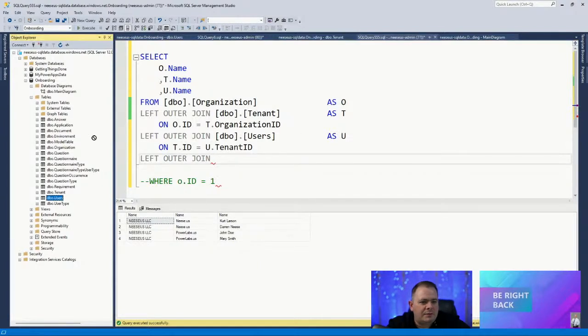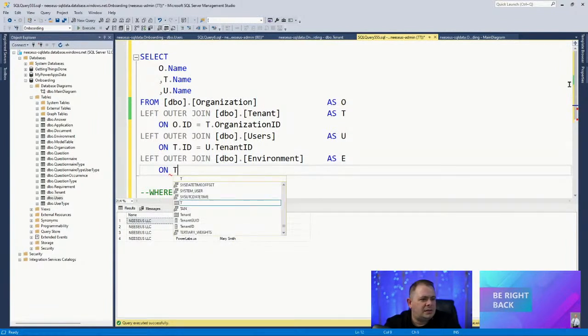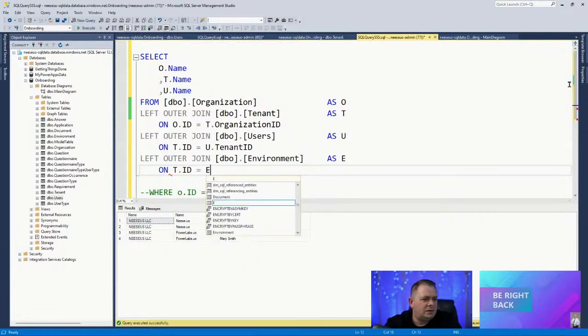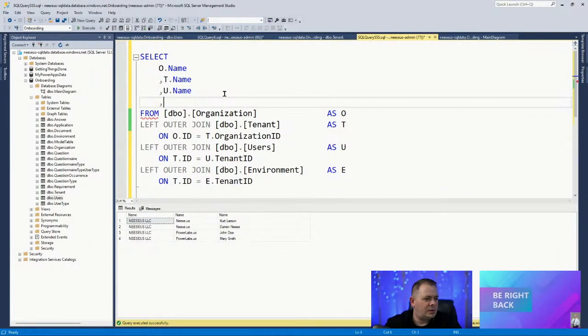So I'm going to drag the word environment over here as E on tenant.ID equals E.tenantID. Over here, we could say, comma, E.name.